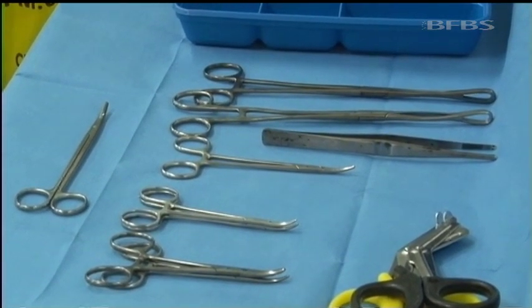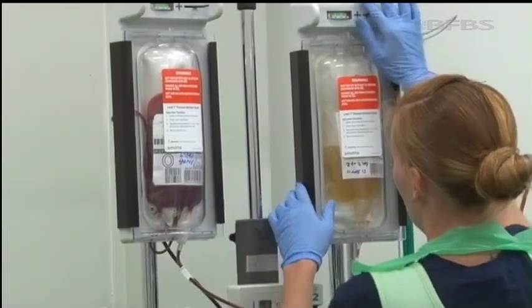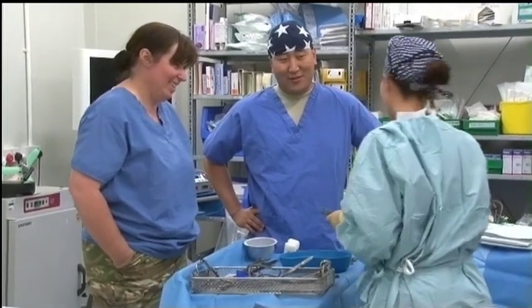One in three trauma surgery patients face some kind of infection, but the staff here are fighting it. Because of the environment here, actually, there's a lot of microorganisms that live in the soil and in the dirt out here. We generally give them prophylactic antibiotics, and then we follow them through when they get to Birmingham. And we're preventing wound infections. There's a wound infection surveillance programme in Birmingham that's ongoing.